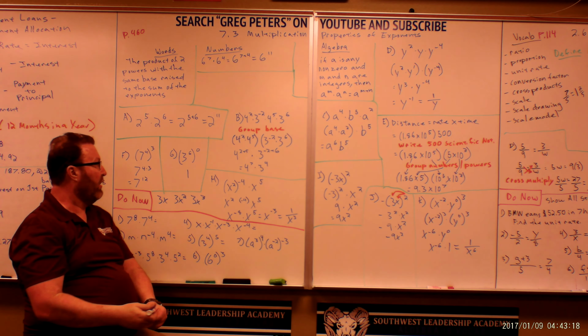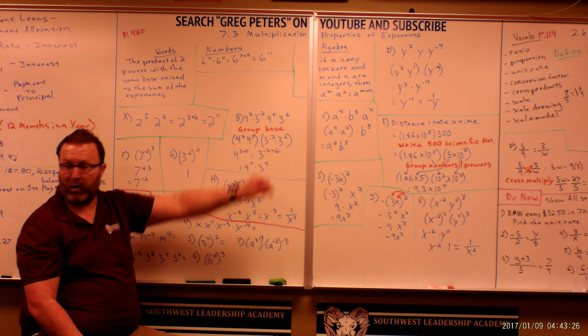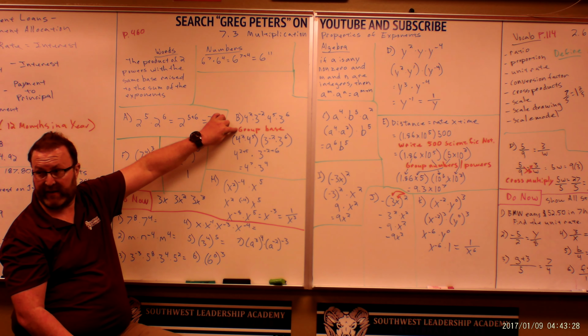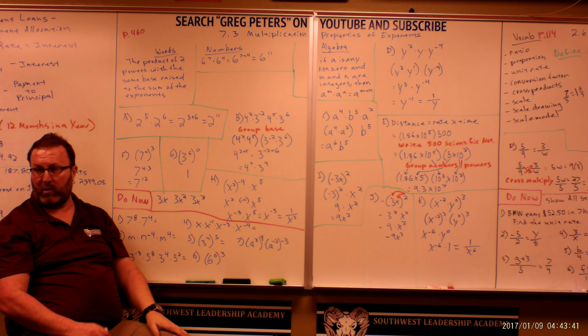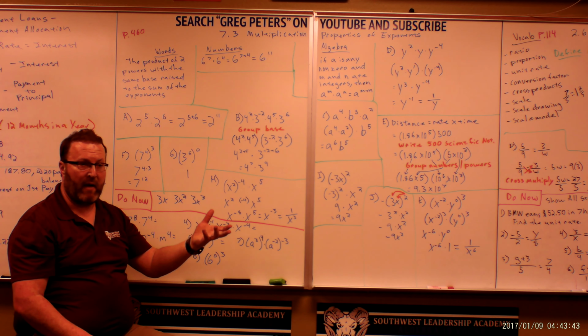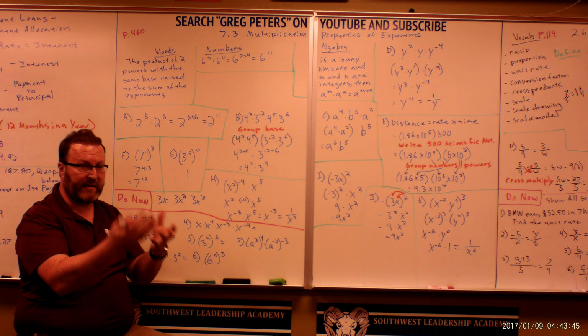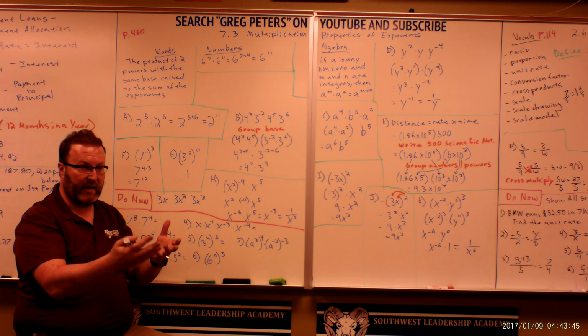Okay, let's go over it again. We want to put our 4s together, we want to put our 3s together. So we're grouping the base. The base is the big number. The small number is what? Exponent, or power. Exponent or power. So that's why that word raises. We're raising it. Good.